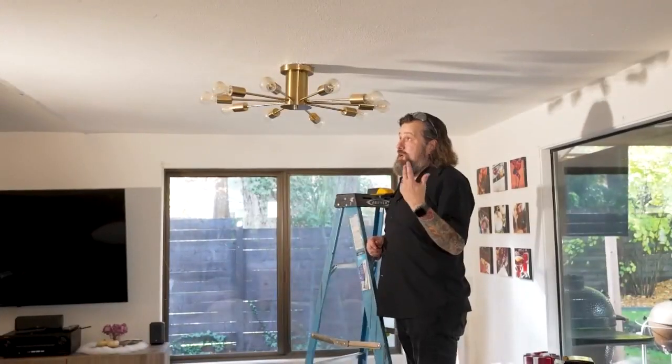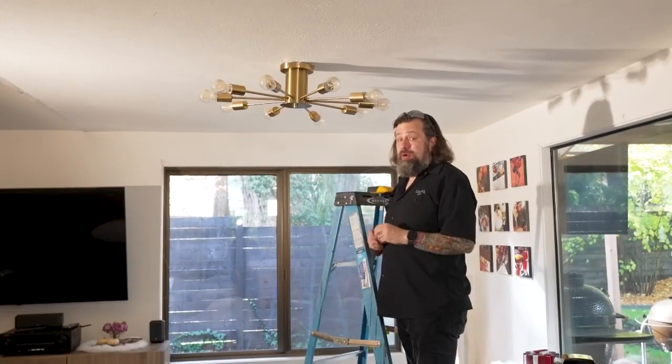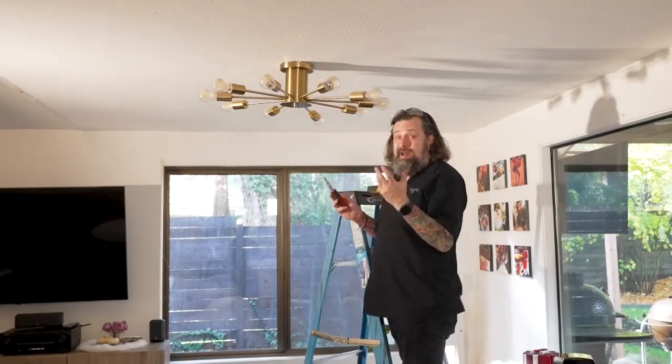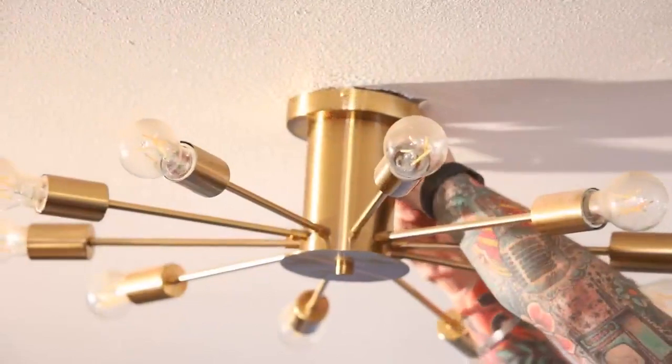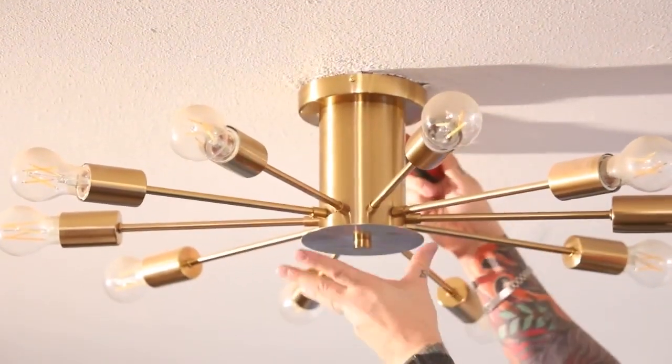So the first thing we're going to do right here, let's turn the power off and get this thing down off the ceiling and see what we're working with. All right, guys, the first step's always to hit the breaker off so you don't have any power going to this stuff. That way you're working safe. I'm going to take this light fixture down. That's our next step, is to get this thing out of the way so I can get up into the electrical box and see what's going on.